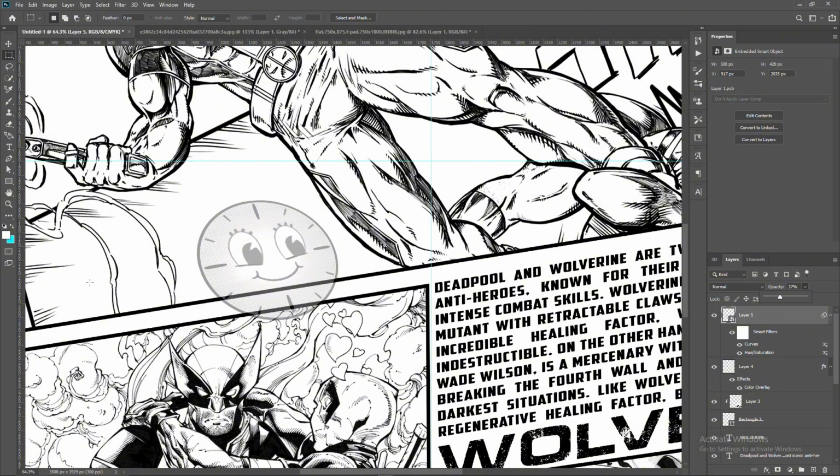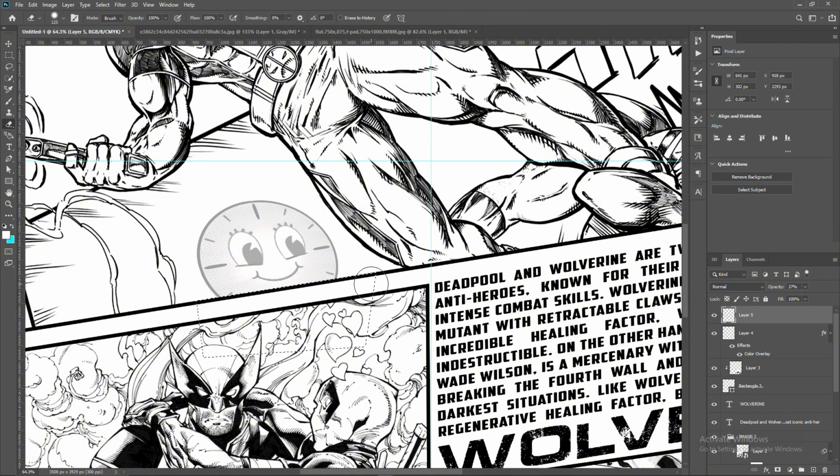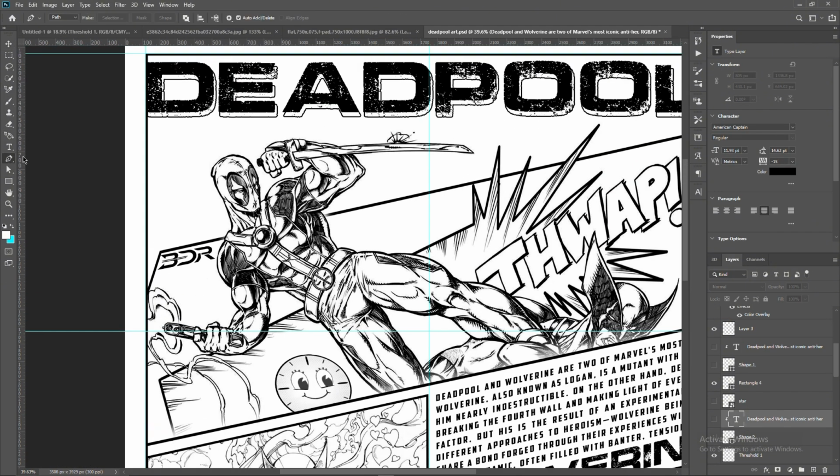Again, by making this selection using the pen tool, I'll remove the unwanted part of it. So the design is almost complete now, but we need to fill out this area.